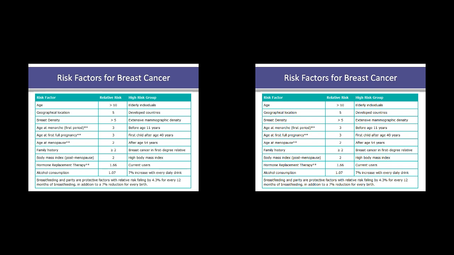The other factors tend to be sort of hormonal related. It's more to do with how long within your lifetime you're exposed to estrogen. So things like when you start your period and then have menopause, age at first full pregnancy, those sorts of things all have an underlying hormonal influence. Family history, sadly, is a fairly high risk factor then. People with breast cancer in a first-degree relative are twice as likely to develop the disease. Body mass index does have an impact, as it actually does on pretty much all cancers then. Generally speaking, the higher your BMI, the more susceptible you are to developing cancer. HRT, again, another sort of hormone exposure factor then, will increase your risk. Alcohol consumption is a fairly small risk.